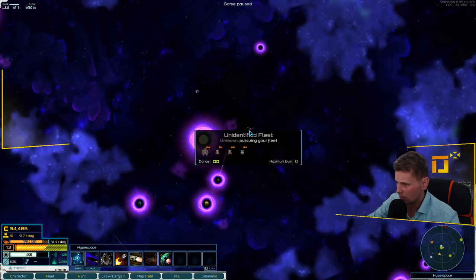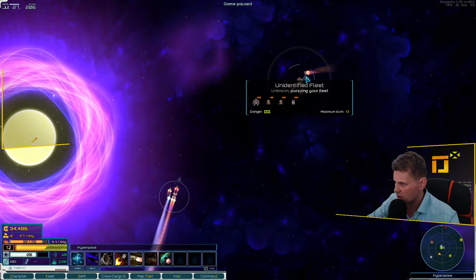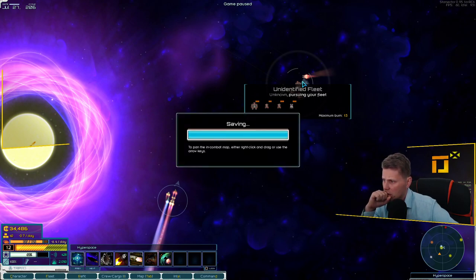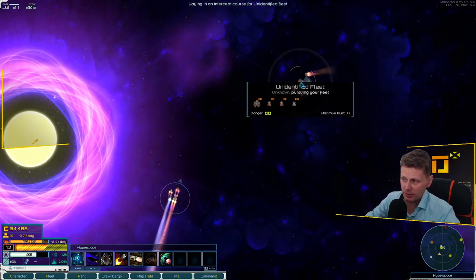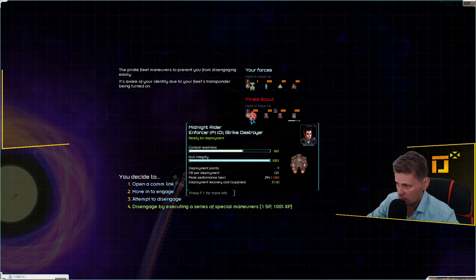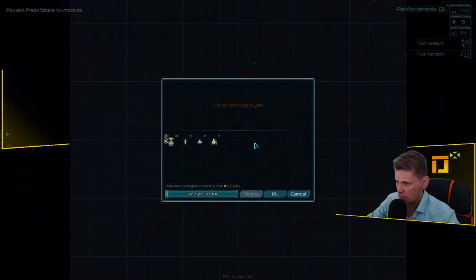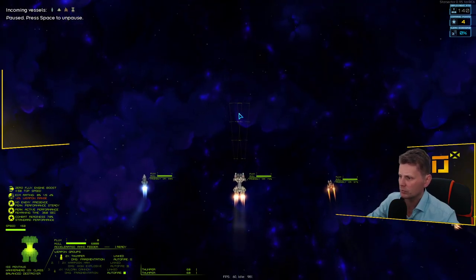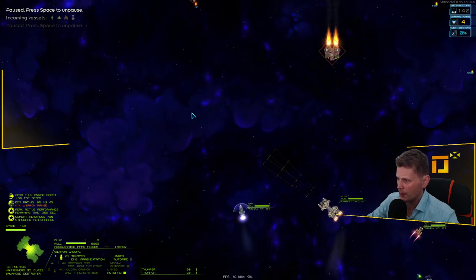There is stuff around. Oh, that's nice. I think he's going to kick my ass. He's pursuing me. So it's a destroyer. We could maybe do it. Let's go. Not seeing them yet. Gotta go here. I don't want to deal with you yet.